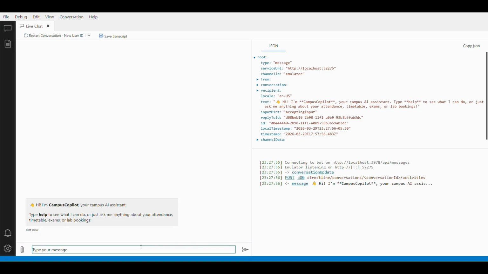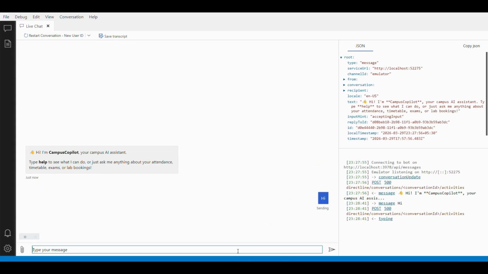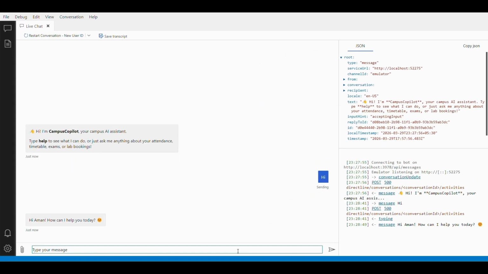Currently, any user who's inside the Teams app of the college itself can chat with the chatbot over here. They can simply send a message as hi, and it will respond back to the user in the chatbot itself, as shown. Then the user can ask any doubt regarding his attendance or his grades or any assignments, since all the data that has been saved from the portal is also stored.